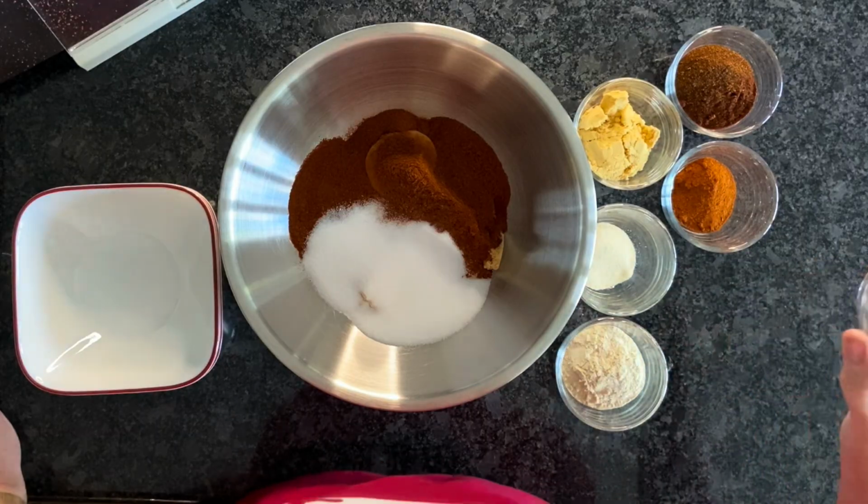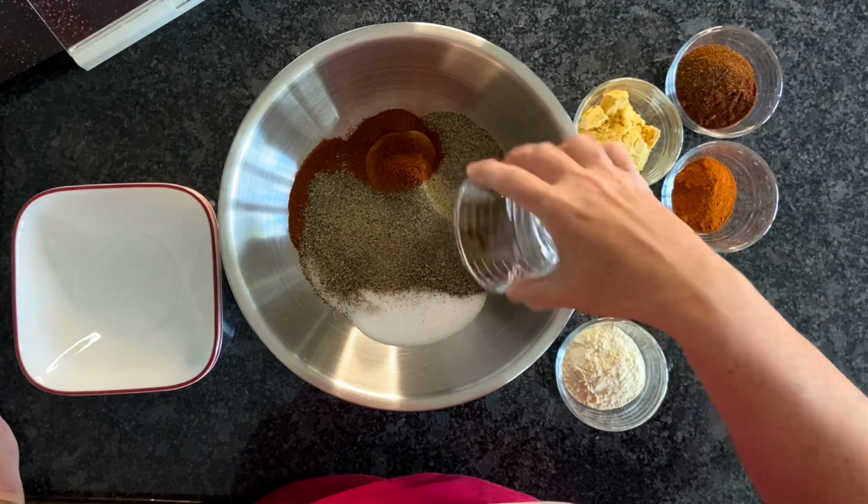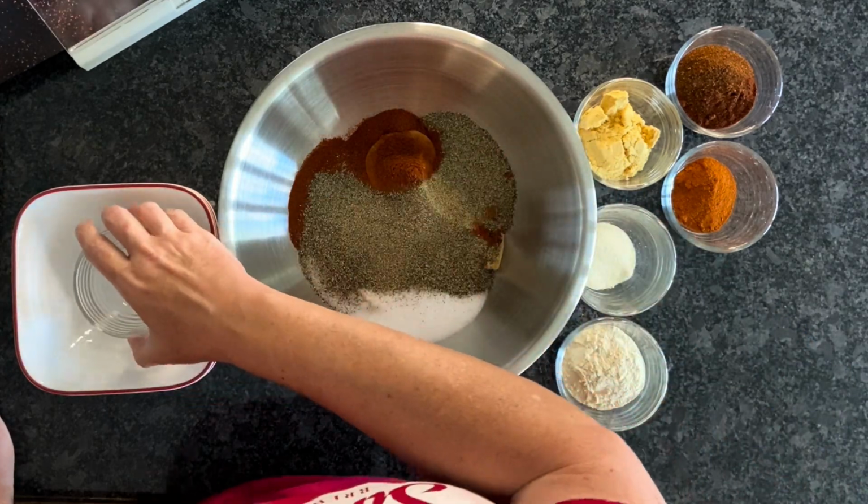And then we have a lot of ground black pepper. We started trying to fresh grind it and that was taking forever, even with my battery operated grinder. So we did end up going with some pre-ground stuff we had. So that was mostly what it is.